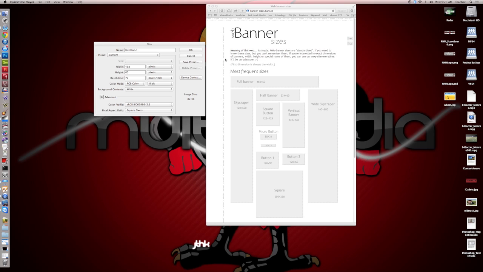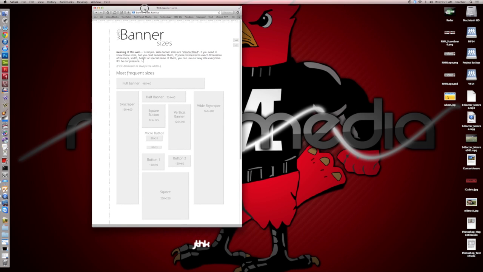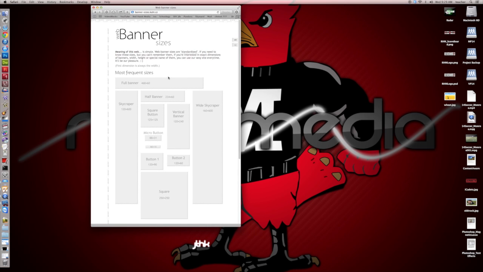So let's begin. I found a website that's particularly useful called Web Banner Sizes, and it's one of many that are out there. They have a lot of estimates on different banner sizes. Some would make claims that banners are standardized, but at the end of the day, it really revolves around what your website is going to look like and the theme that you're working with and the look that you're going for. If we take our example here with the full banner, it says that the pixel size is 468 by 60. So that's the one that we're going to try and see what that looks like here.